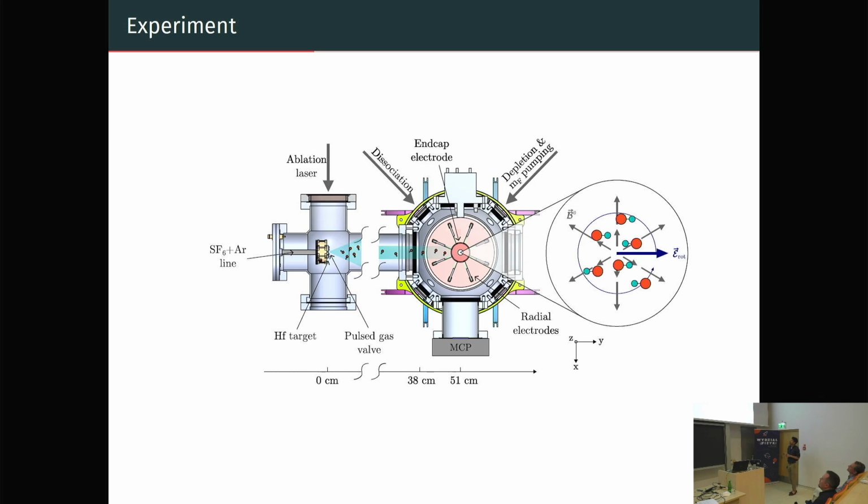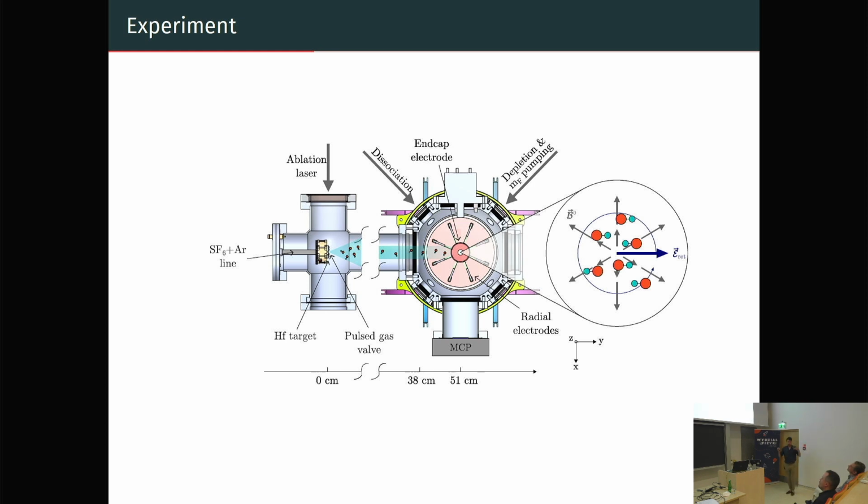This is a schematic of our experiment. Every experiment starts with the creation of hafnium fluoride molecules, which are the molecules that we use at JILA. There's a stick of hafnium metal here, and we ablate the hafnium metal to create a hafnium plasma, and we do that in the presence of a supersonic expansion of argon gas with a tiny bit of SF6 in it. This hafnium plasma comes out and reacts with the SF6 and makes some neutral hafnium monofluoride molecules. They're then entrained in this supersonic expansion of argon, and they fly down this differential pumping chamber, which is about 0.5 meter long, until they reach our ion trap chamber down there.